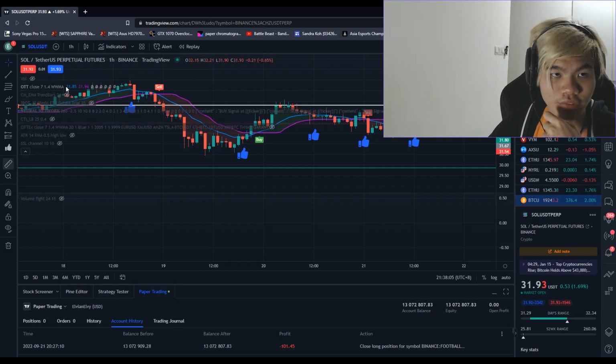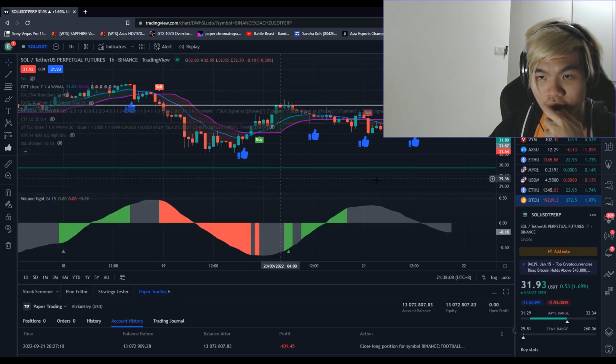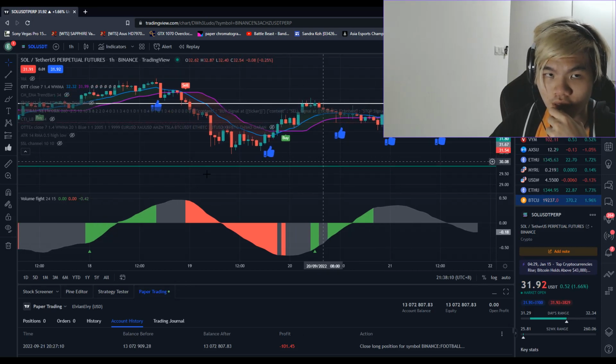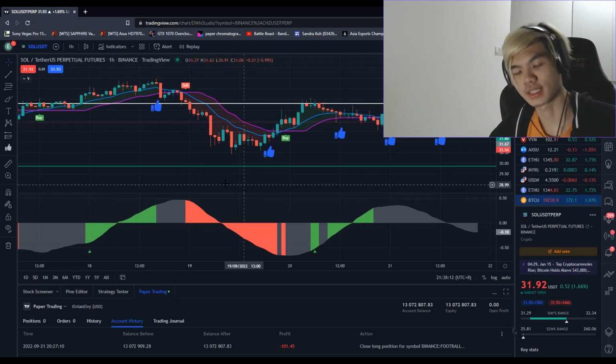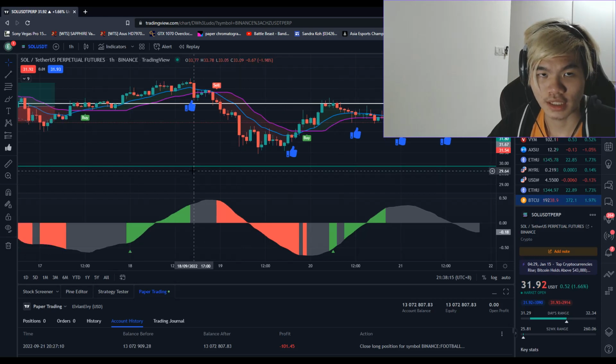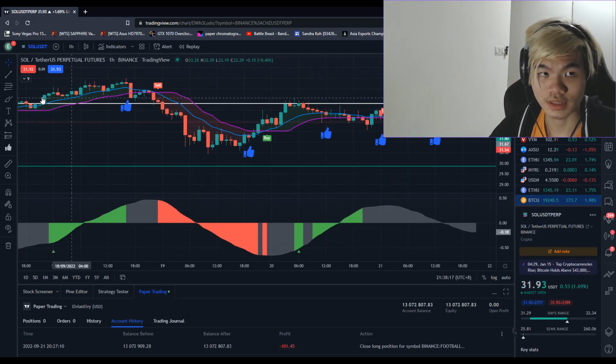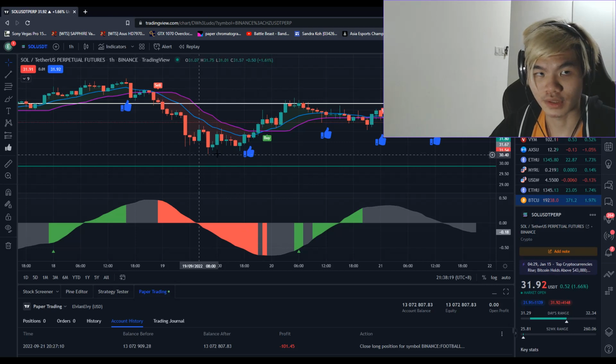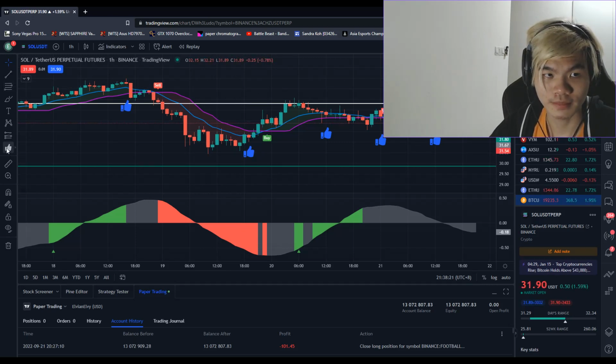What the volume fight indicator does is actually help you filter out false signals. I don't think this is a very good example of it because it really didn't give many false signals here, both SSL and OTT. So usually when you go for a trade, if you want to go for a short, I should say a sell here, it needs to be red. If the sell signal is here, red, and there's OTT here, and the volume fight indicator is right here, we go for this. So this would be a good play.